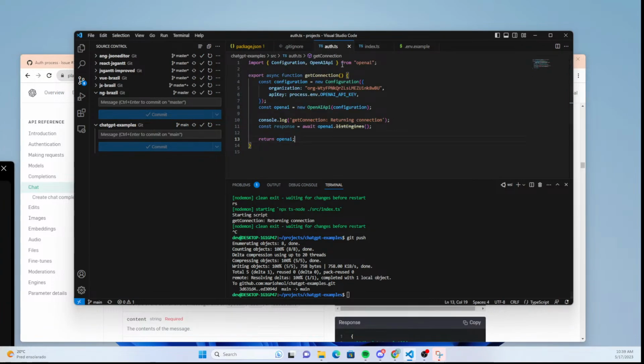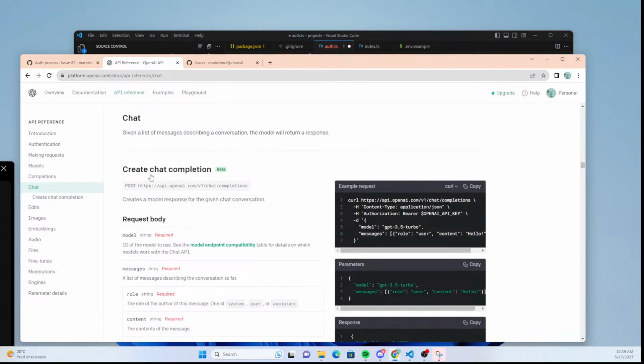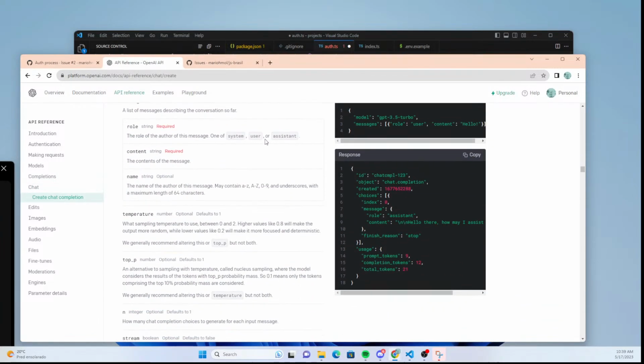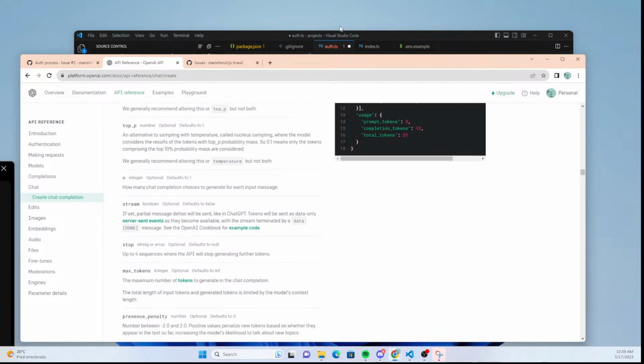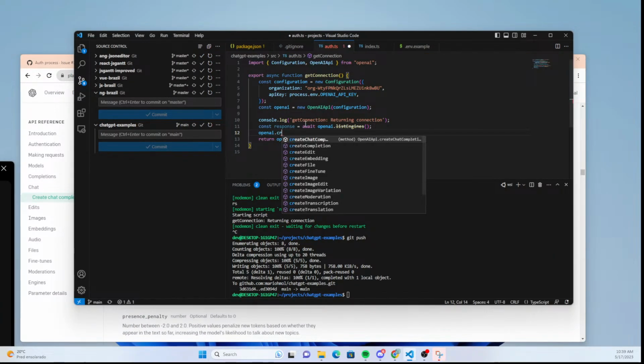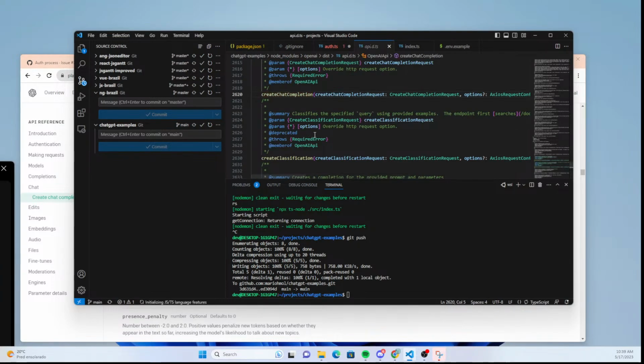All right, so we have the OpenAPI spec. I guess it's all here, right? So we want to create a chat completion, right? So let's see, create chat completion, makes sense.